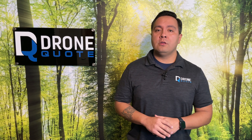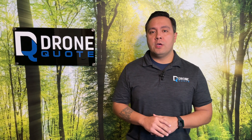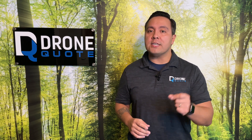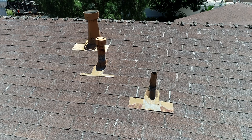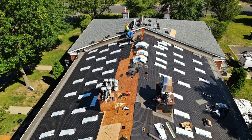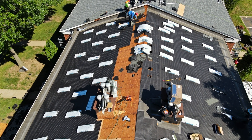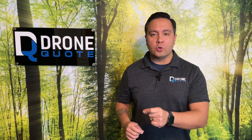Beyond the roof orientation, if your roof has a lot of vents and you can't install over them, it will cost more than if you had an ample, wide-open roof. The age of your roof is also critical to a positive experience in owning solar. If your roof is nearing its end of life, it would be a detriment to install solar panels on it, because doing so would cost you future money in removing the solar panels to re-roof. The right thing to do would be to replace the roof before installation, which will impact the overall cost.